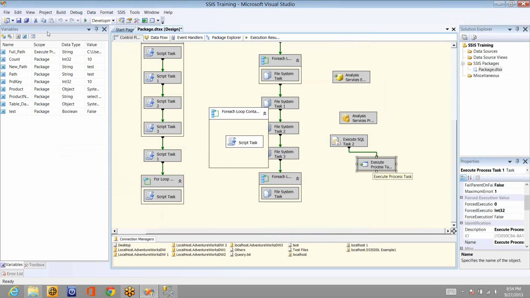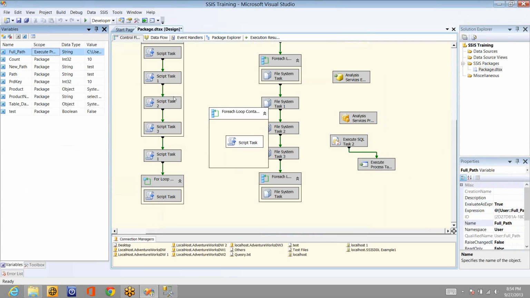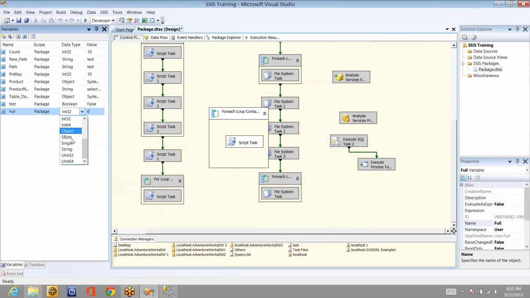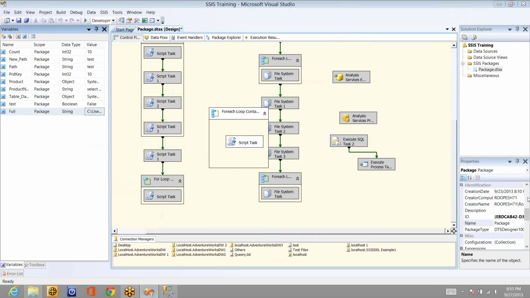I'll do one thing. I'll quickly create one parameter again, Full path. I'll make it a string, copy the same desktop path, and go to the properties of this and make it an expression. Evaluate as expression to true.